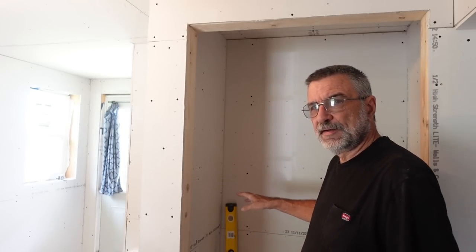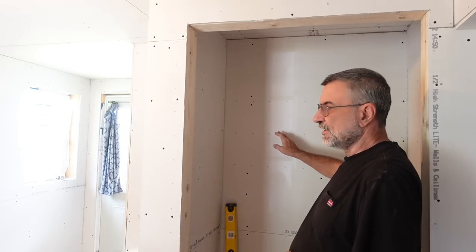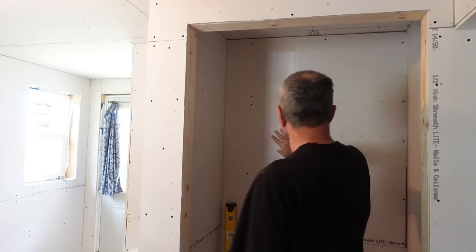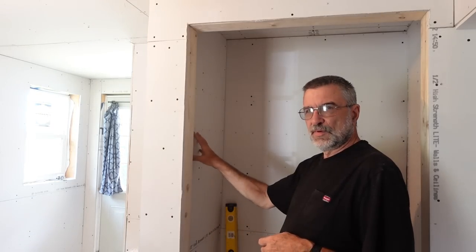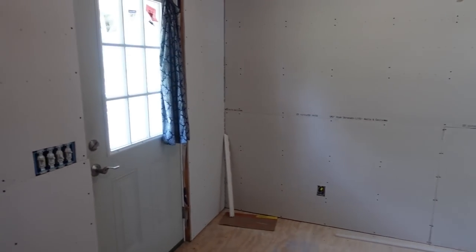Notice the closet here. Remember I sheetrocked it before I framed it? And because of that, after I finished the framing, the only wall I had to sheetrock was this one. The back one, this one, and the ceiling were all completely done before I framed it. So it's just so much easier that way. It's just one piece of sheetrock in the closet. So I got sheetrock in the closet, and the whole room here is done.